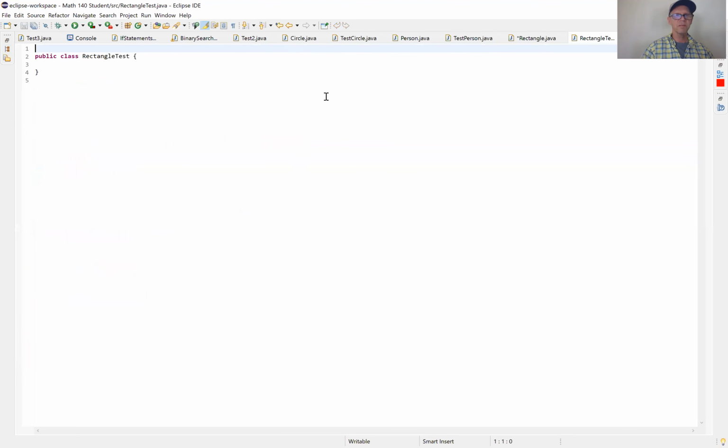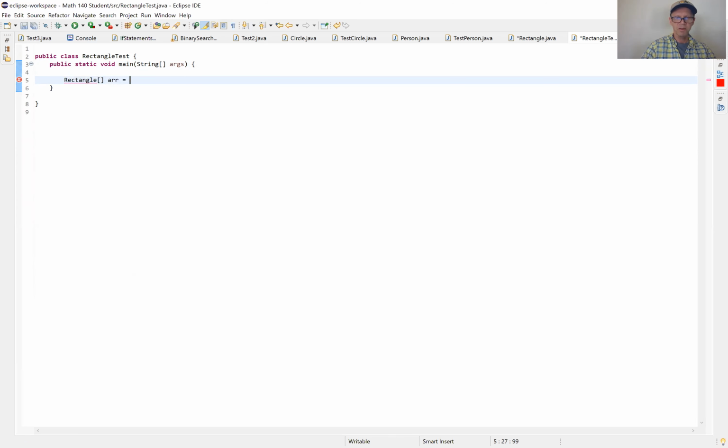I could have had it generate the main method for me, I keep forgetting. So public static void main. Let's create an array of rectangles, and call it arr.